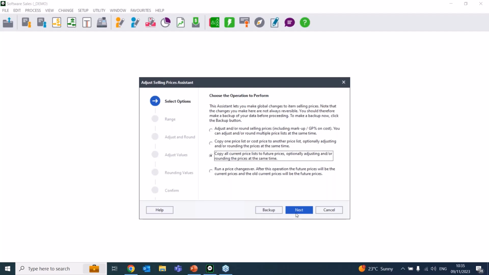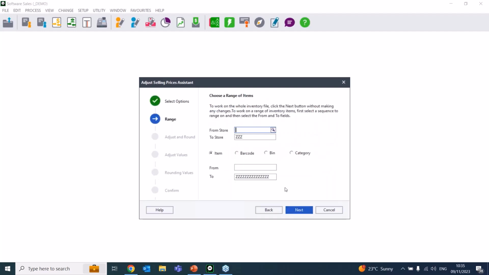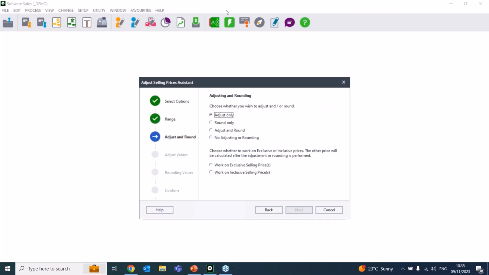I always do a 5% increase, or I've told people we're going to send out, guys, please remember that in March or in January with the schools, there is going to be a 2.5% markup on school fees. There is going to be a 5% increase on monthly school fees. This is where, if your future prices aren't set up, we can go in, we can copy them across. Again, guys, because I'm using multi-stores, it's there. If you're not, it'll just come straight to the screen.